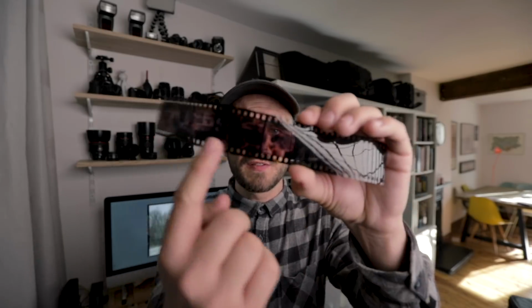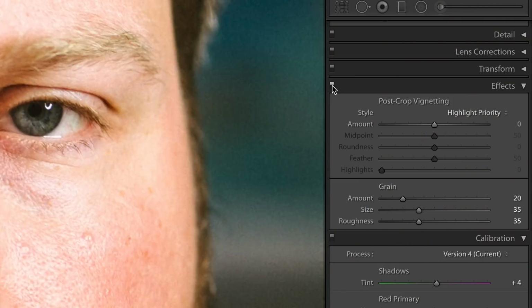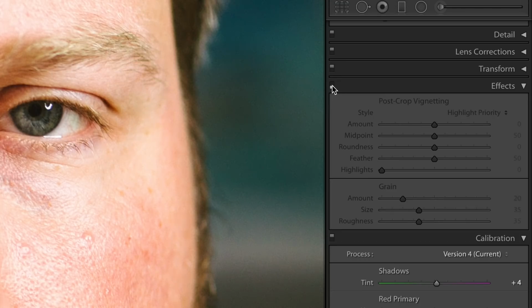One key distinctive feature of the film look is that the surface of film is covered with a silver halide coating, and when it's exposed to enough photons, creates particles across the surface of the film, which creates a grainy look. Now this grain looks very distinctive, it looks very different to digital noise, and of course with medium format, the effect of that grain is kind of reduced, and so you get a much finer look to it.